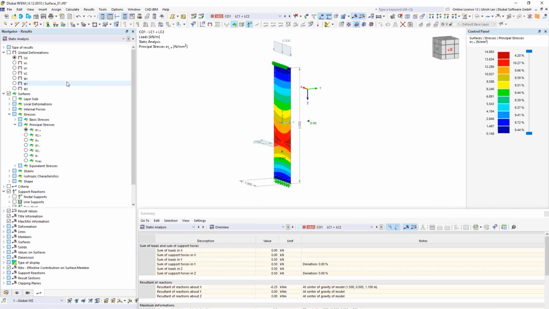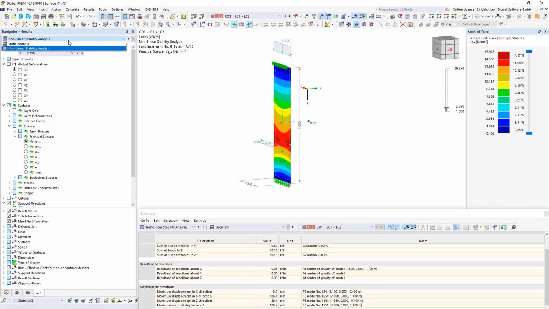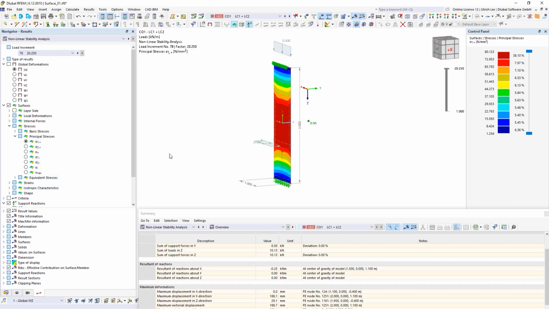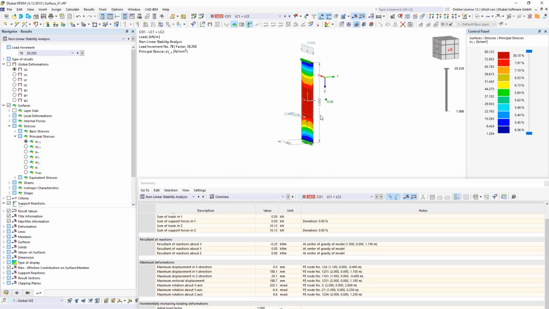So now the calculation stops at about a load factor of 20, and when we check the stresses, then it is exactly the stress we have set. Here the stress is 80, a little bit higher because of the nonlinear behavior or the setting.